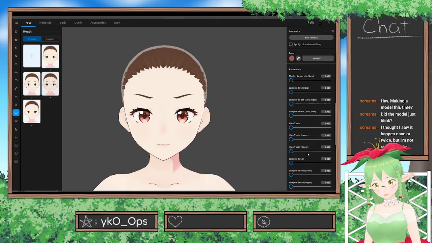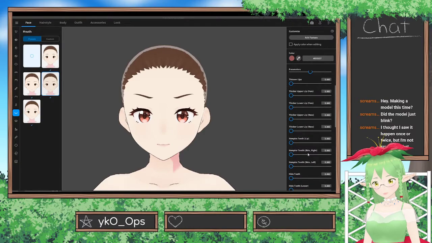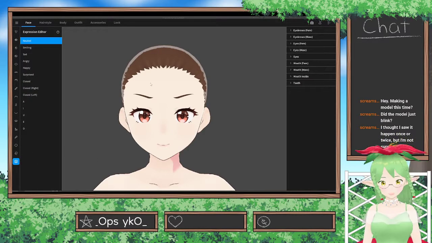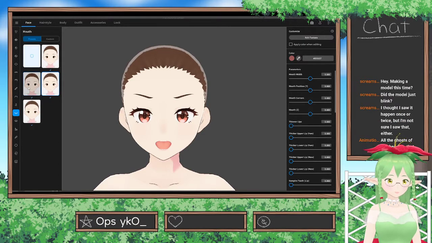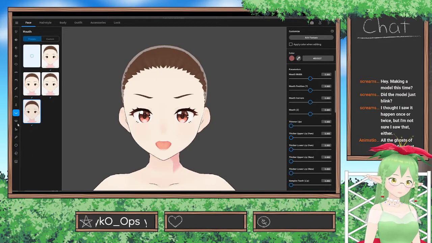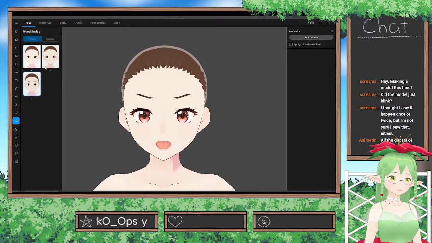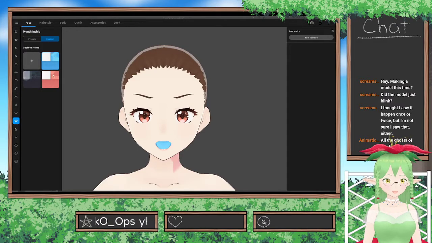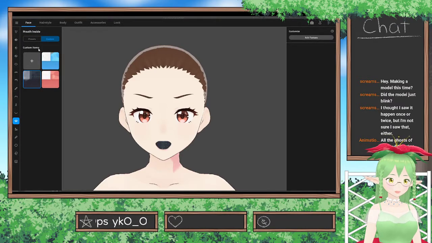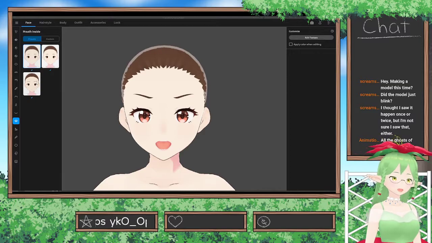Mouth. Okay, this must be the inside. So let's see if we can... Facial expression. E-I-E-I-O. And go back to mouth. Okay, no. This is the one that we do that. Just slightly change its color, and then we have this one that's just inky. Do I have a blue preset and like a sparkly space one? So we're just gonna, you know what, I'm gonna say lighter color.